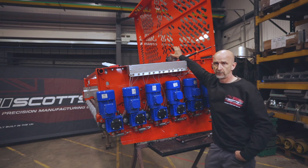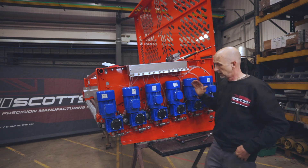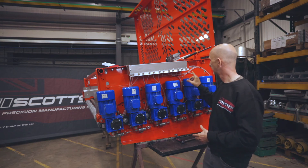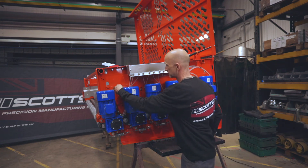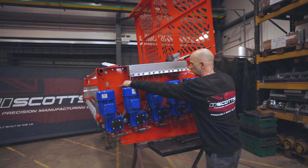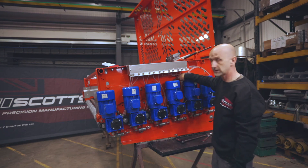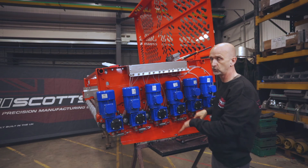Electric actuators — 99% of the machines that go out of the factory come with electric actuators. We talked about clod roller adjustment: there are two adjustments on the machine for the clod rollers — gap and height. The way we lift the clod rollers up and down is a subframe within the chassis. We have quite a substantial steel plate that runs through a linkage to this electric ram. When you power the ram in and out, the top plate — we call it the up-and-down plate — traverses up and down. All of the clod rollers and motor units are connected to that plate, so the electric actuator goes up and down and the clod rollers all move together in one hit.